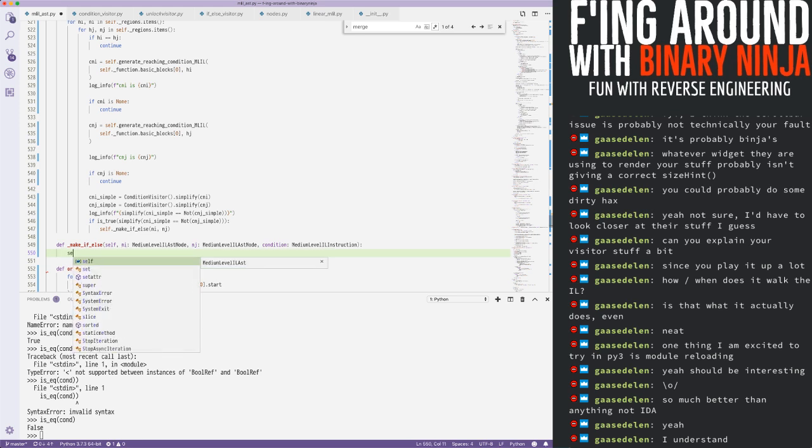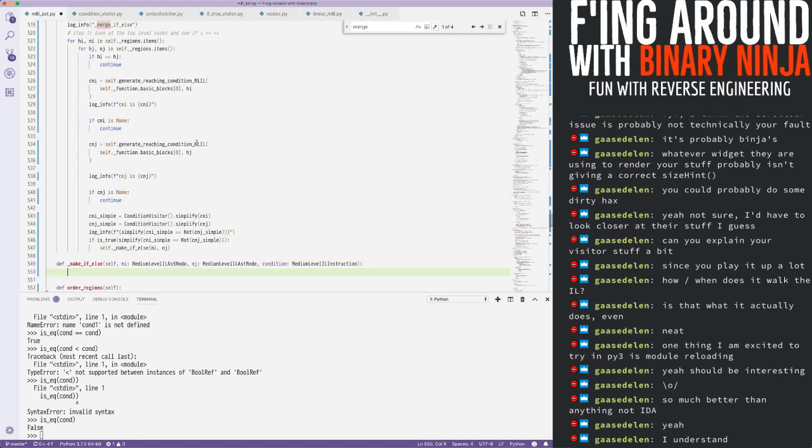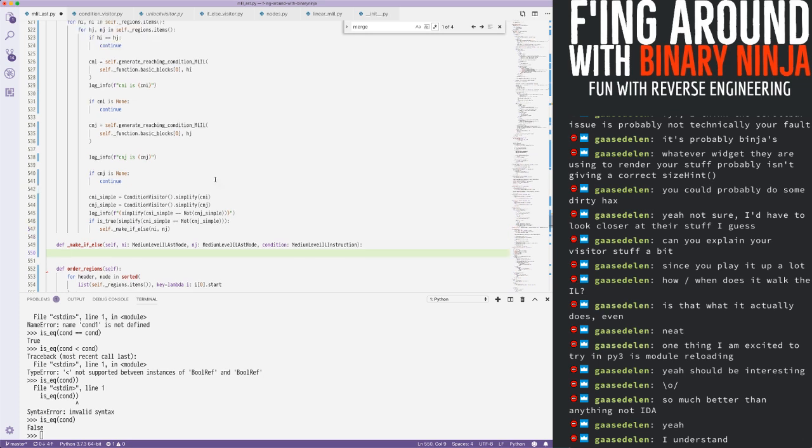So this should be a condition node, because it has a reaching condition. And I believe this one will also be a condition node.